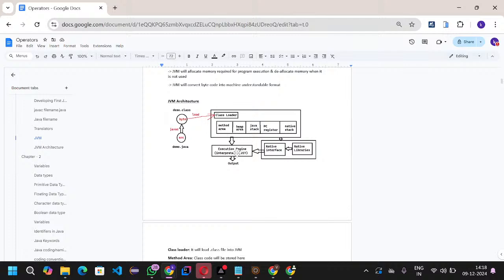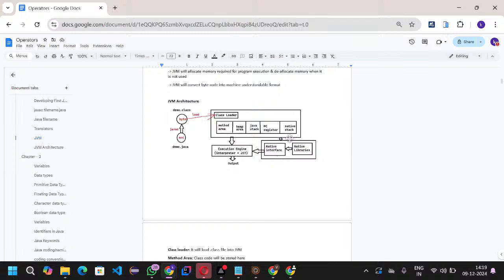Now the interpreter and JIT together translate the lines one by one. That is the reason Java executes all programs in very less time, so performance is high.